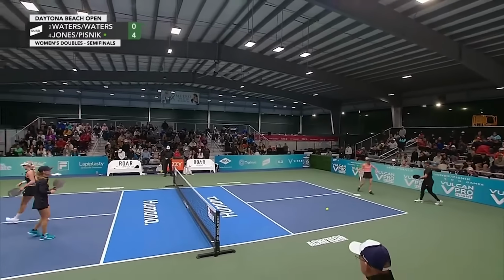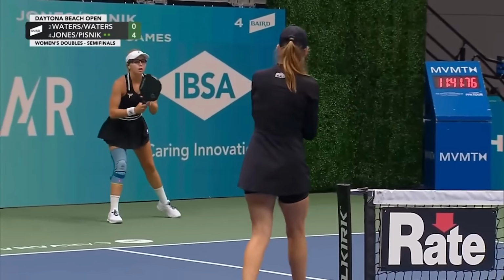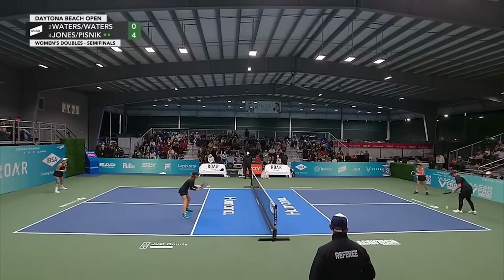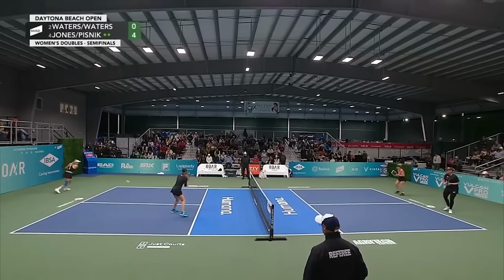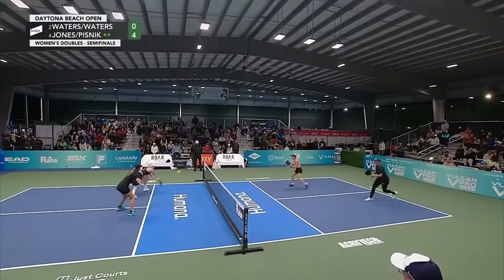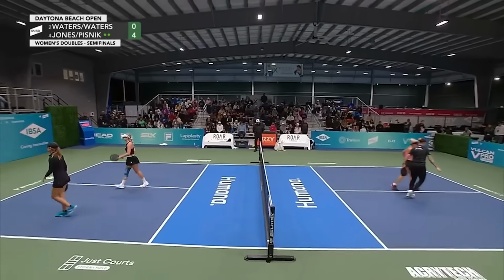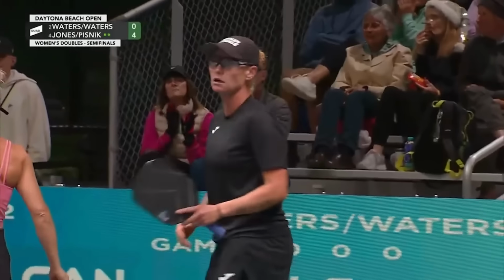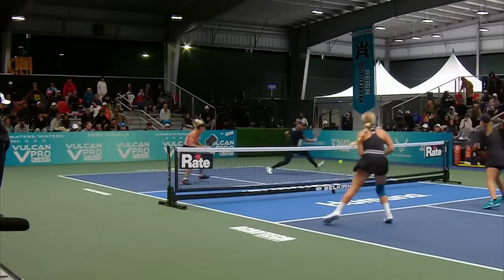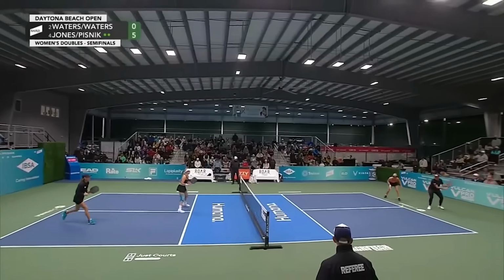Well done combination there, and you are flirting with disaster if you don't get the ball to bounce when you're trying to go behind Anna Lee. Yeah, just sitting on it. I mean, she was a step and a half off from the kitchen and knows Lee's going to do it. And that's where we talk about the smarts. You can certainly prepare a player or a team for some of the stuff, but they've got to execute it.